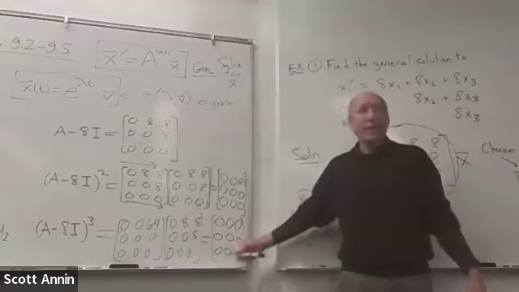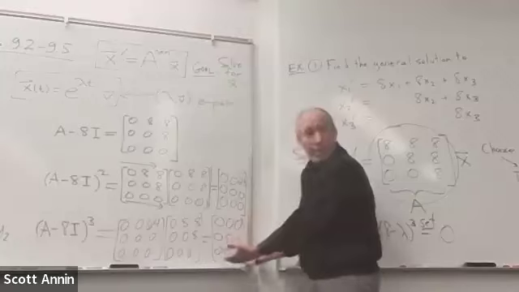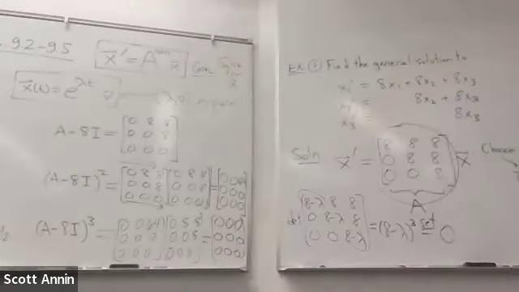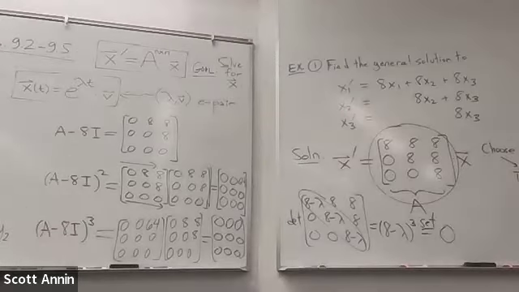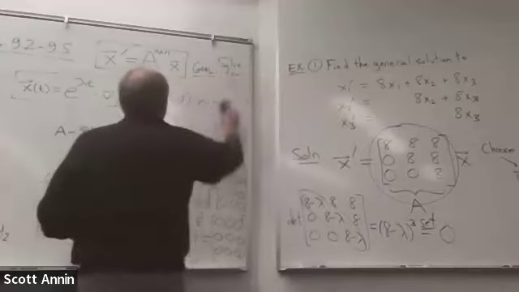Well, nothing is going to survive 3 powers of the matrix, right? If you take this matrix down here, all zeros, and multiply it by any vector, it's just going to zero out that vector. So can I get a proposal here? Does somebody want to suggest a W3 that might work for me?